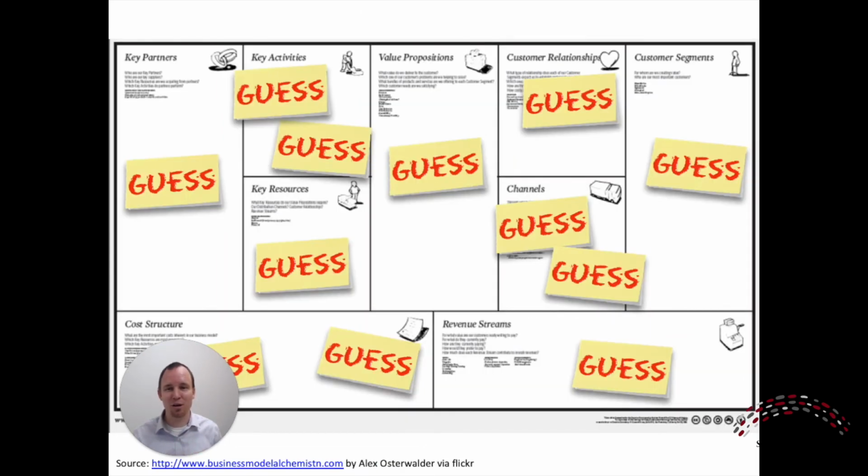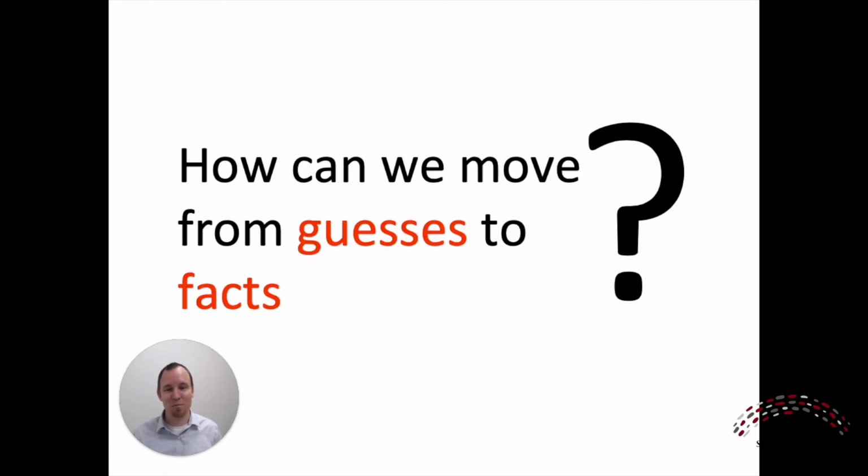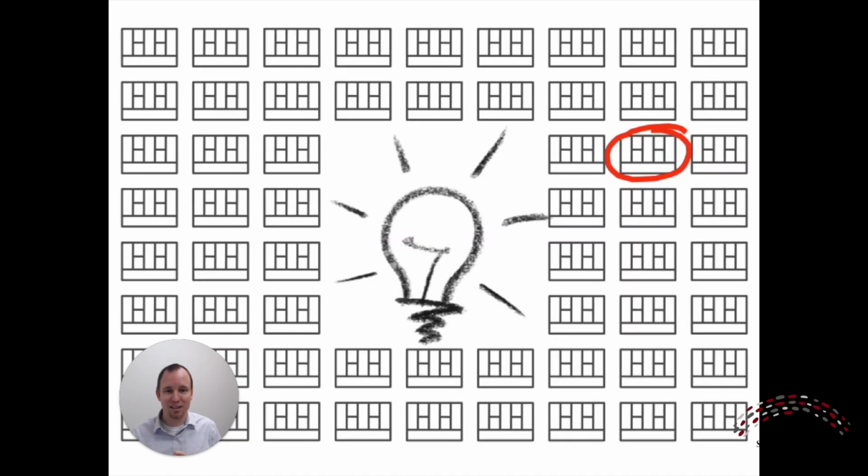We need to come to grips with the fact that when we first fill out a business model canvas, it's most likely the case that we have a lot of guesses about the components of the business model, right? It's our job to move from guesses to facts. So how can we do that? How can we validate those assumptions that we've made about the model? And where we're incorrect, make new assumptions and then validate those. What we're doing when we're moving from guesses to facts is searching for a business model that actually works. We want to find a sustainable and profitable model that we can hopefully scale.